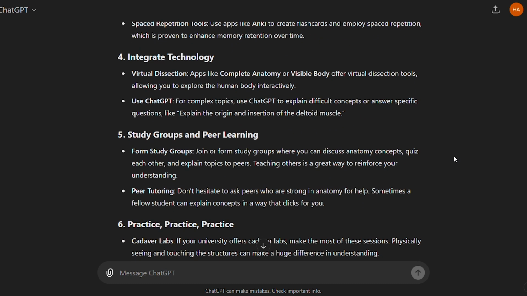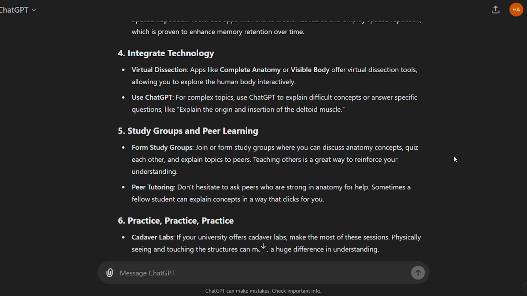This is actually deep. There's no way you can go through all these tools, all these apps, and still find anatomy very difficult. Like I said, I am not familiar with medicine, but I think this is some good and valuable advice that ChatGPT offered to me as a student finding it hard to understand anatomy.